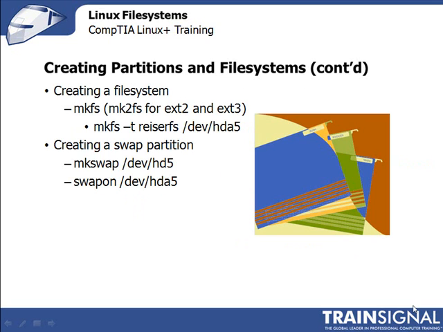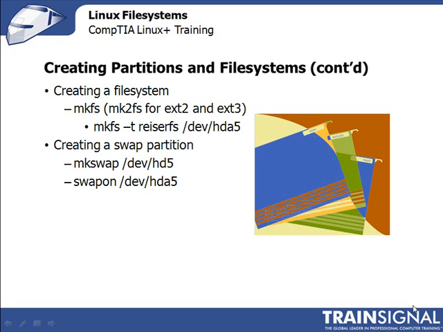Once you've decided on the type of file system you want to use, it's time to create it. You can do so with the mkfs command. The syntax is mkfs space file system type. And the type, of course, is one of the types that we reviewed on the previous slide. So for example, we could type in mkfs -t reiserfs /dev/hda5, which will install the Reiser file system on hda5. And the -c option will perform a check for bad blocks during the process.